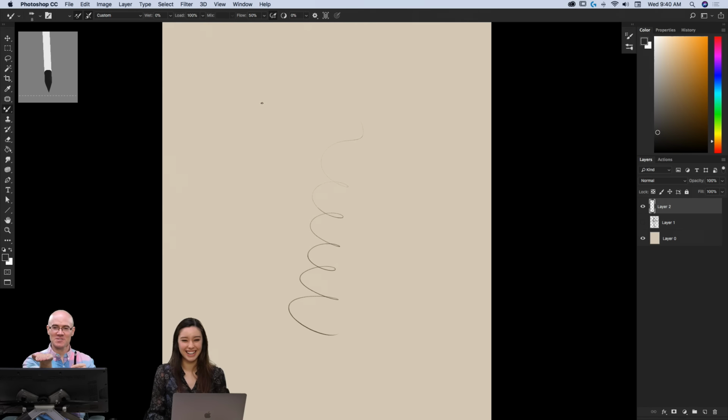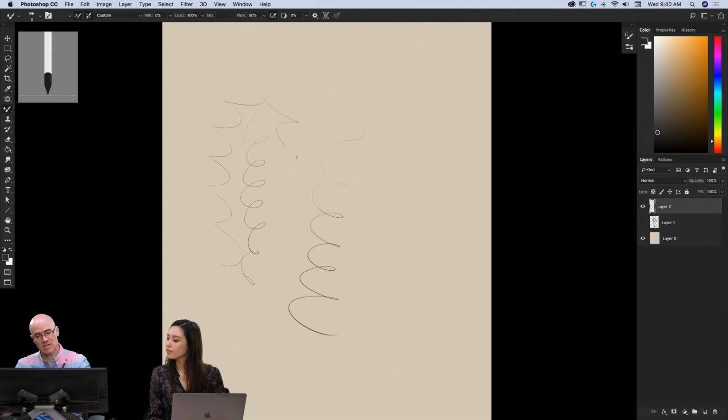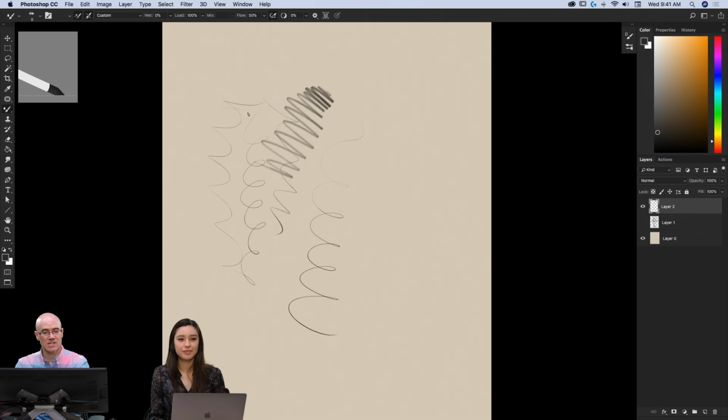I'm demonstrating this with my hand. So here's the surface of the tablet. If I'm perpendicular, it's straight upright. And as I angle it down this way, it's going to respect that, and it's going to change the width of the mark, just like a real pencil would. So if you look on the screen here, I'm drawing with it vertically, or perpendicular, so that's going to give me a thin line. As I tilt it down, I can use the side of the lead and shade. And it also respects the angle that you're approaching the canvas at.